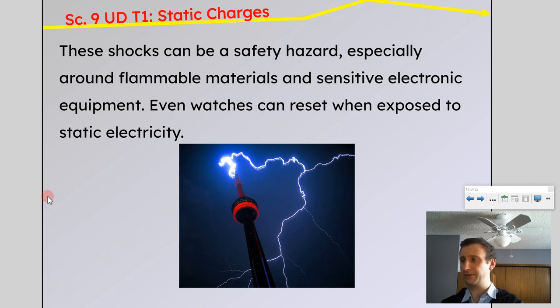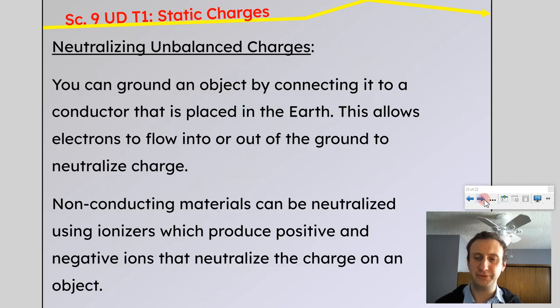It's really important when it comes to things like gasoline, like gas tankers, that static buildup doesn't happen. And actually, it can even be dangerous having static buildup before filling up your car if you end up having a shock occur. It's always best to discharge yourself by touching the car before you start pumping the gas. But things are built around that to prevent it from happening, which is good.